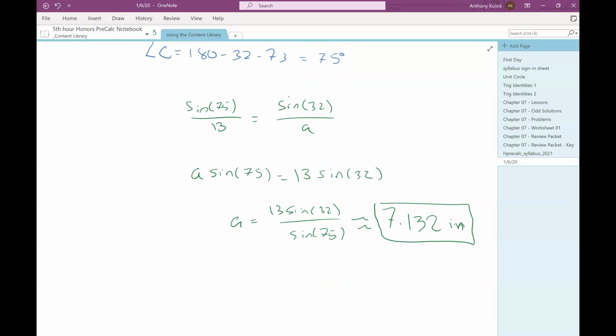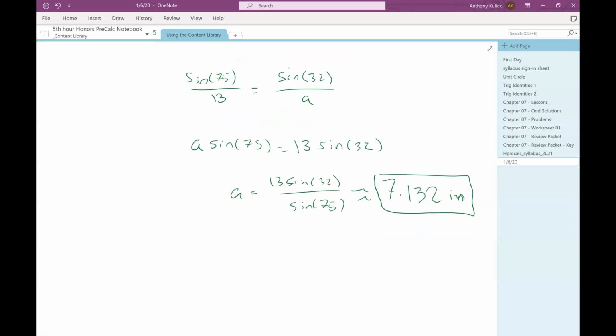Now to find my side length for B, can I use the Pythagorean theorem? I know two of the side lengths. I can't use it. Why not? It's not a right triangle. And you're probably thinking at this point, you've said this is not a right triangle about 8 times now. I'm not stupid, I haven't forgotten that. But every year somebody starts overlooking that at some point and makes a big mess out of something. So I'm going to keep reiterating that the tools we can use for right triangles and the tools we can use for non-right triangles are different.